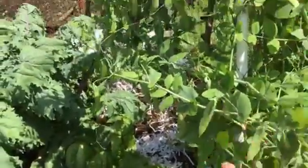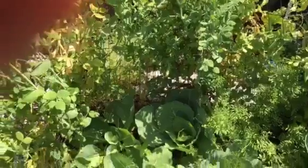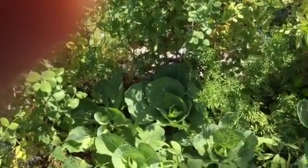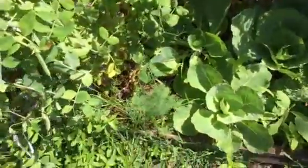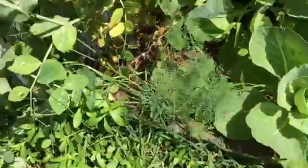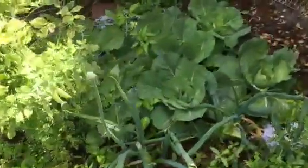My peas, I'm actually letting them grow now. I'm gonna grow them into shelling peas. I know I said I wasn't gonna do that, but I changed my mind because I've got so many of them, and I cooked a bunch up the other day that were just a little bit too advanced, and I went out with a mouthful of strings. Everything's growing good. I got a nice little dill plant here, and everything's growing along nicely.